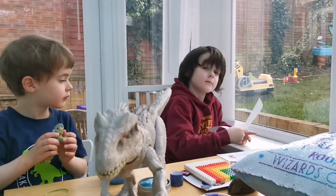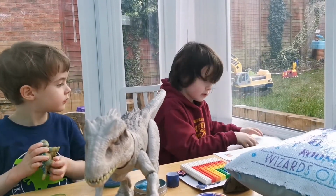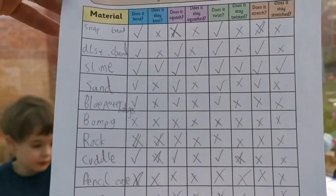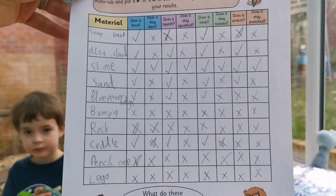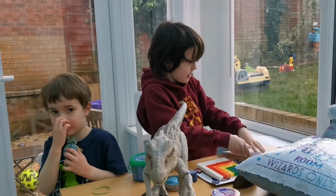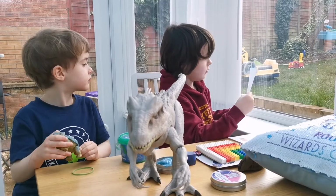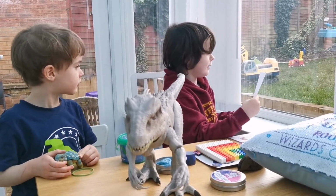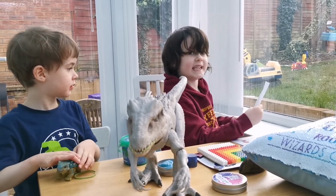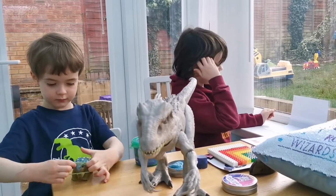Let's have a look at the sheet, Toby. Are you going to show us the sheet? Okay. So there is a bit on the back. Where's your other sheet? The sheet that you filled in? Oh. Okay, let's have a look at that. Oh, wow. Okay, so let's hear the results then, Toby. Please ignore the bits on the back. So, the scores are, with ticks we have 25, and for crosses we have 55.